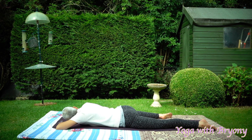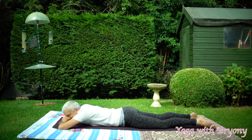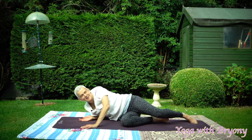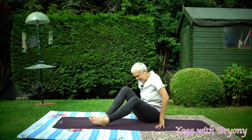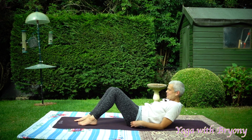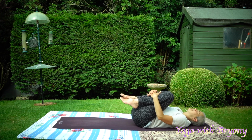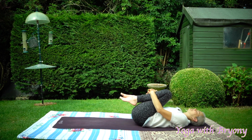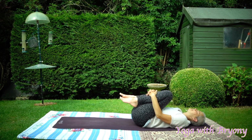Then when you're ready, extend the right leg out long, very gently, and then we're just going to roll over gently onto the back. So I'll just turn around so you can see me. So slowly come back down to lying position, lying on your back, and then hug the knees in and rock gently here from side to side. Feel that amazing massage in the lower spine, the lumbar spine.